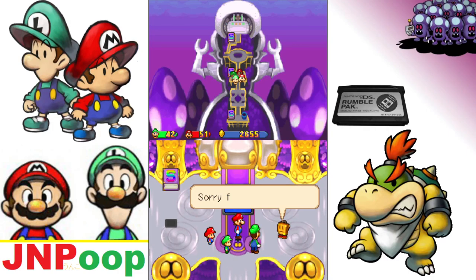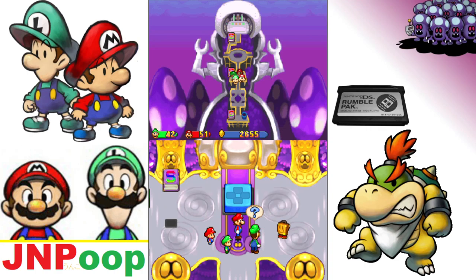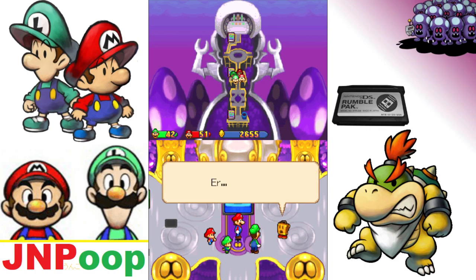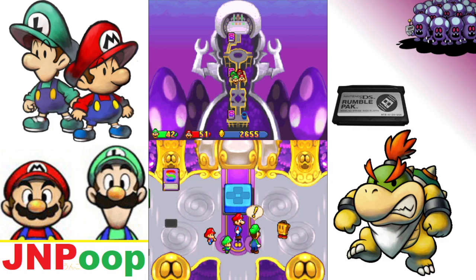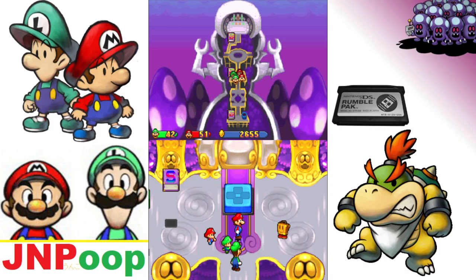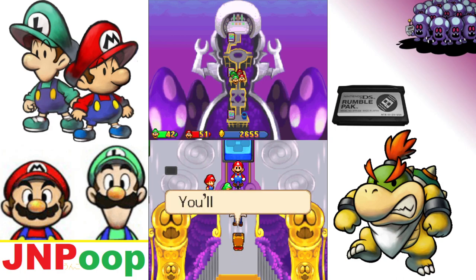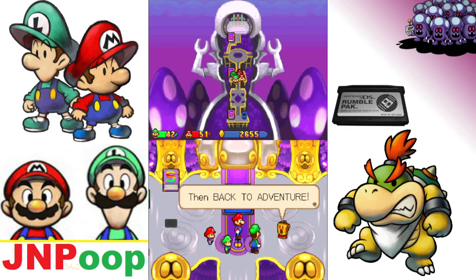Mario? Sorry for all the trouble. This will seem rather sudden, but would you please save our progress in this area? It's just my forecast station sensors are clanging away. I do not believe we'll be able to return once we pass through that door. I would hate to boot up a regret cycle for our adventure. Isn't it smart to save? You know, save. You'll save, right? Then back to adventure!